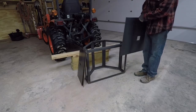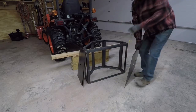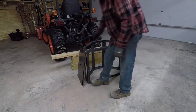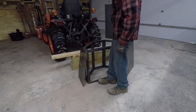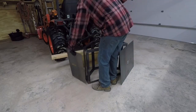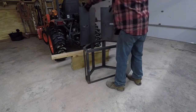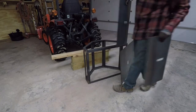I've got my front where my hitch is going to run through. My back, obviously, where the hitch is going to run through. I've got my two sides cut, which is where that drawbar is going to run through. Those are a little bit tricky, but I've got those cut. My drawbar will slide through.